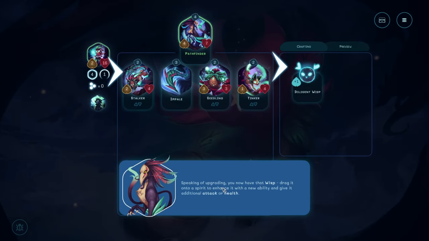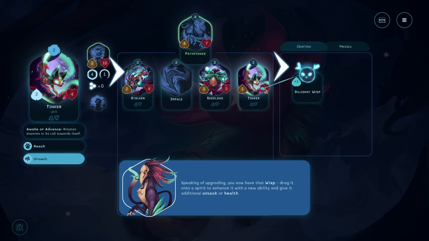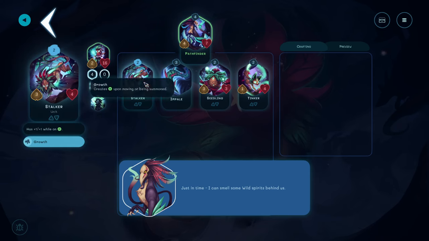Speaking of upgrading, you now have that Wisp. Drag it into a spare to enhance it with the new ability. Okay, so these are like your card upgrades, and I can upgrade something here. Does it matter what I upgrade? Okay, so I gave it +1/+1. And it gave it that growth ability.